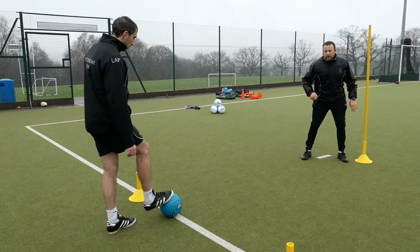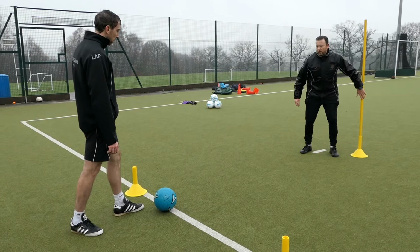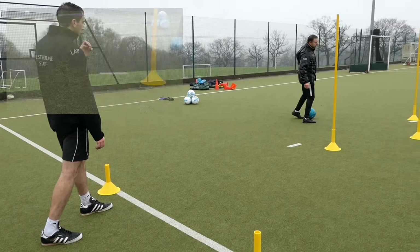The other option I have, if that defender does come too far round and is pushing me, one thing I can do is turn him. So again, I'm holding off a defender, it comes, I'm shielding that ball from a defender. Now the defender gets a little bit close, now I can just spin it around one touch and get away from that defender. So again, many, many options.